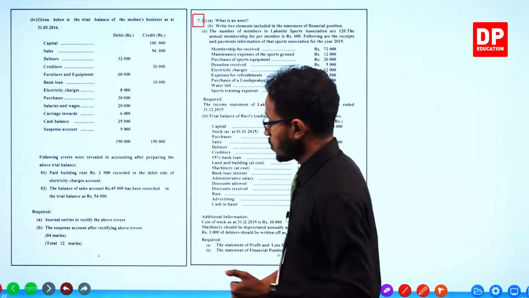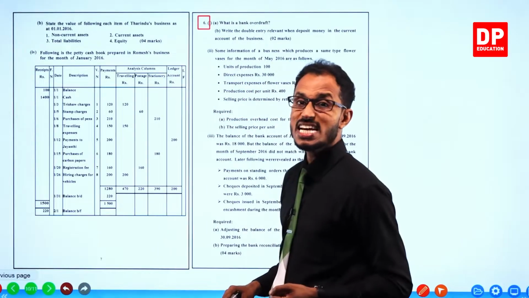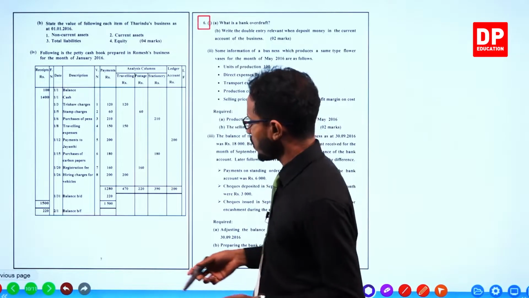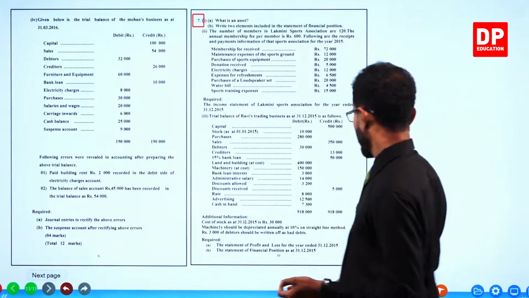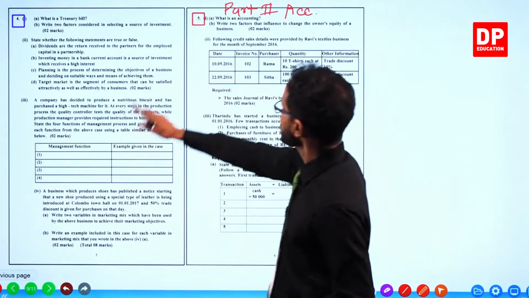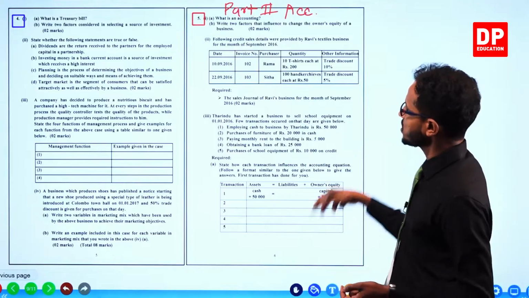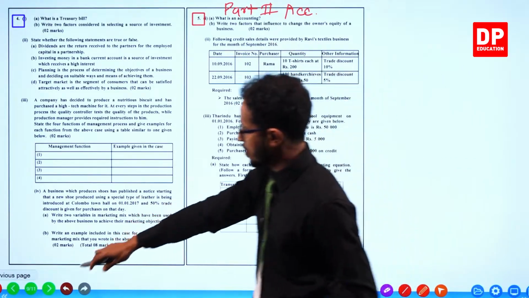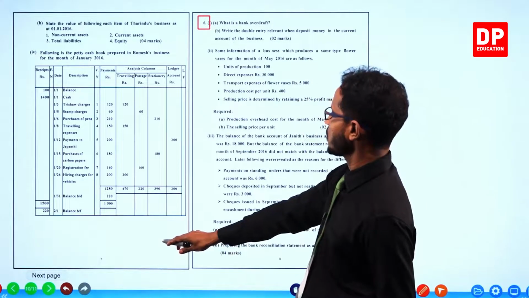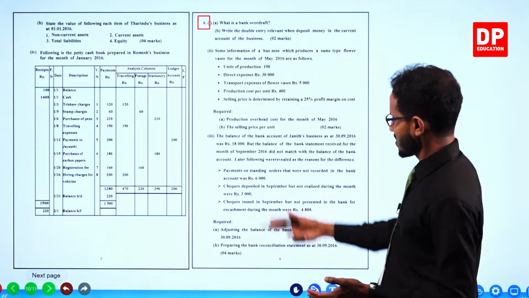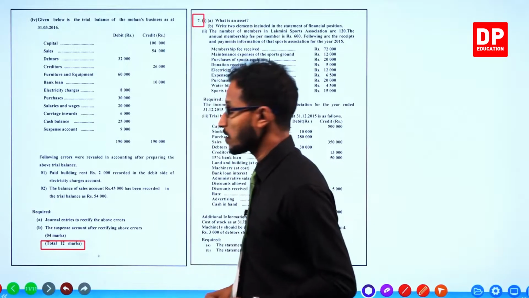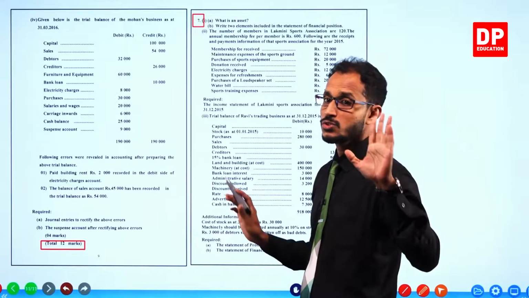But the accounting questions will earn you more than the BS questions. One accounting question carries how many marks? Let's take the 5th question. One accounting question, the 5th question, let's take for an example. 5th question carries 12 marks. Where are the marks? Let's take 6th then. 6th question, 12 marks. For one accounting question, 12 marks.